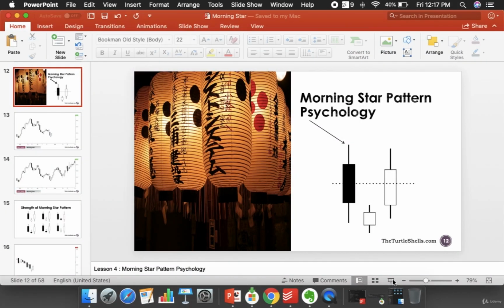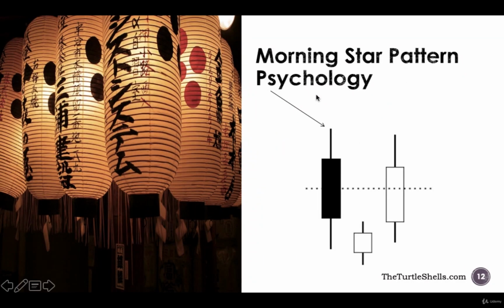Alright, now let us have a look at the psychology behind the Morning Star pattern. What is happening here? Why is this pattern so important and why are we discussing this? First, it is coming after a downtrend, so the bears are in charge. We know that there is a lot of market activity on the opening and closing of a candle. So let's say a lot of bears jump into this downtrend. By the time this candle closes on that day, assuming it's a daily candle, we have bears sitting on a profit.